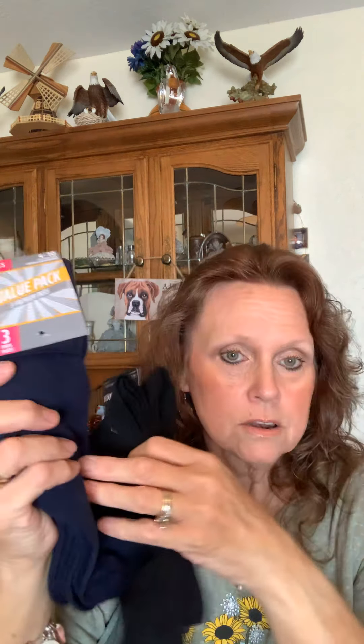I found some socks. I think they're boys dress socks — they feel nice, nice and soft. I thought they would fit me for this winter. And I did find some actual ladies socks — three pairs in the package. These feel like cotton almost. My go-to colors are navy and black, so I've got enough socks for the winter, hopefully.